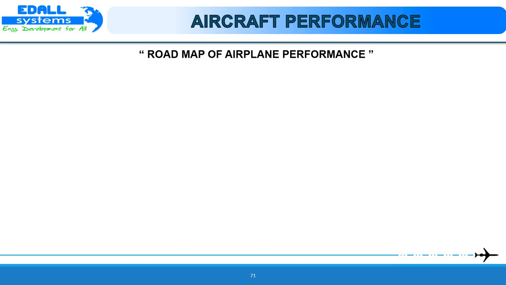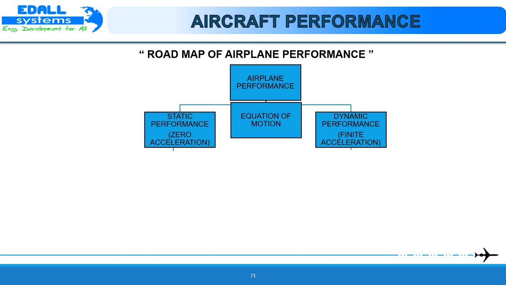The roadmap for this session. A study of aeroplane performance is frequently based on Newton's second law, which dictates the motion of the aeroplane through the atmosphere. We first obtain the equation of motion. The remaining two forms of the equation are, first, the form associated with the assumption of unaccelerated flight, leading to the study of static performance, and the other, the form associated with acceleration of the aeroplane, leading to the study of dynamic performance.